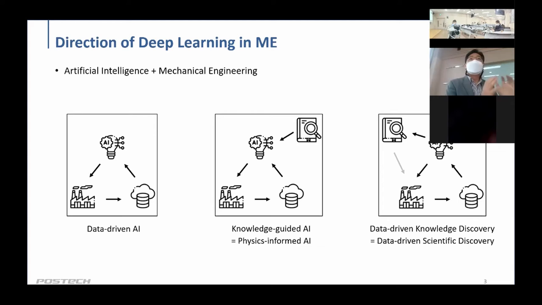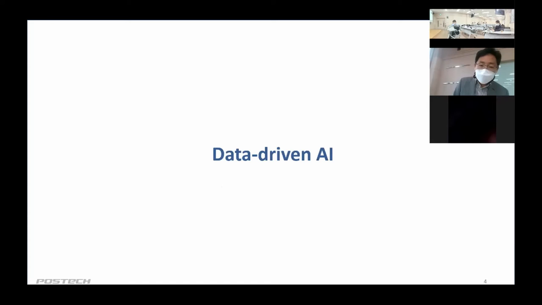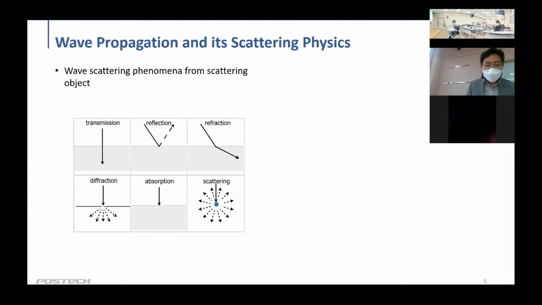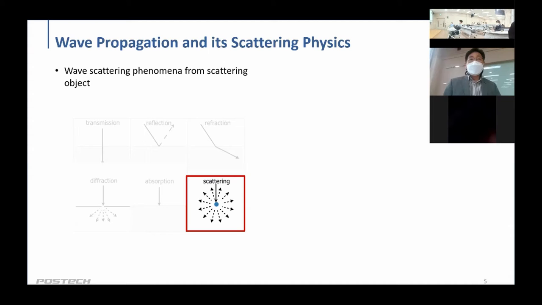In my presentation I'll go from the first to the second and third categories. The first is data-driven AI, which I believe most of us are familiar with. To give some exploration, I'm going to use wave propagation as an example or demo. If you think about sound, waves, or pressure — a wave scattering from an object — you can think about wave transmission, reflection, or scattering. These are the applications I'm interested in.